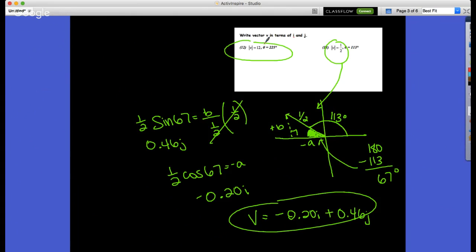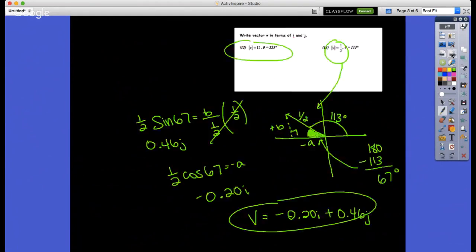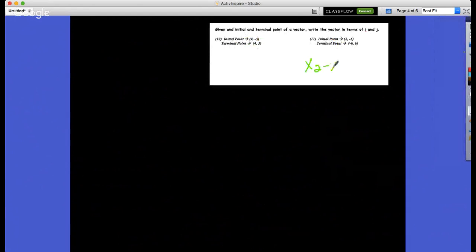One thing I think we'll look at, if we looked at vectors pretty good today, I do want to get one of those on there, I think. Remember with these two, it's x2 minus x1, that goes with i, and y2 minus y1, and that goes with j. Remember that the terminal always talks about the second, whereas the initial represents the first, okay? All right, so just remember that right there.